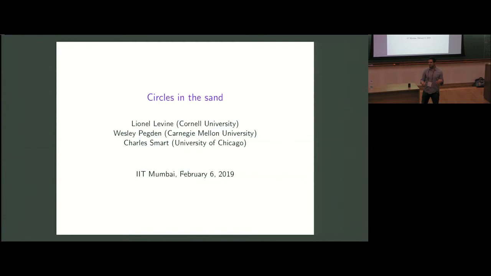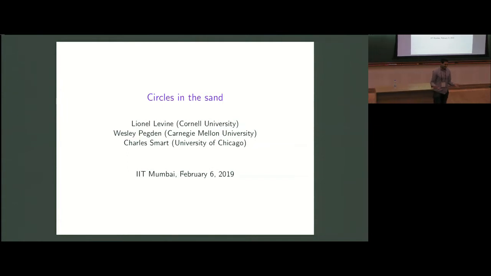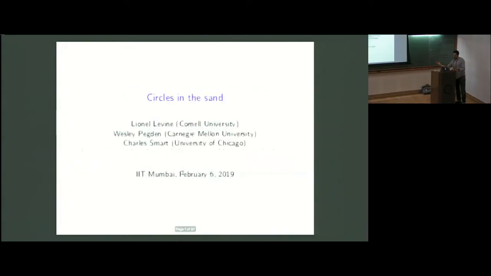And the story, which I guess historians pretty much don't believe is actually true, is that the way Archimedes died is that he was doing geometry on the beach one day when some Roman soldiers arrived and were kind of storming up the beach, invading. And Archimedes was very annoyed that they were messing up his circles, his beautiful diagram. And so he started lecturing them, "Don't disturb my circles." And those were his last words. So this is joint work with Wes Pegden and Charlie Smart.